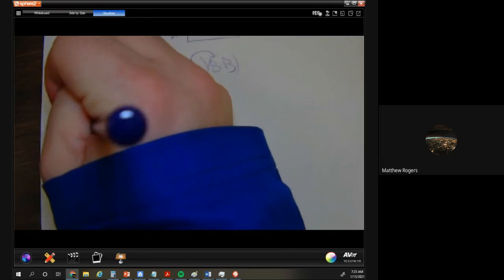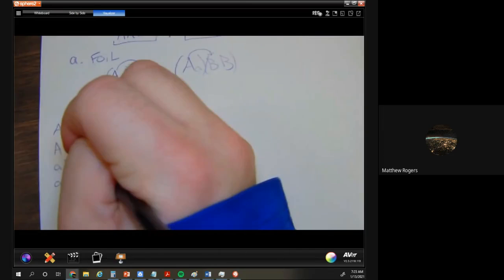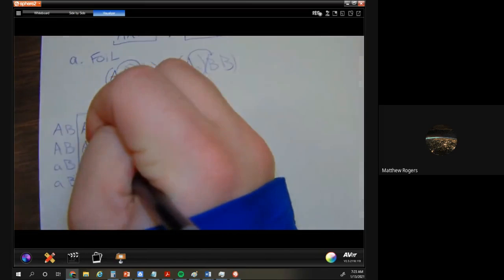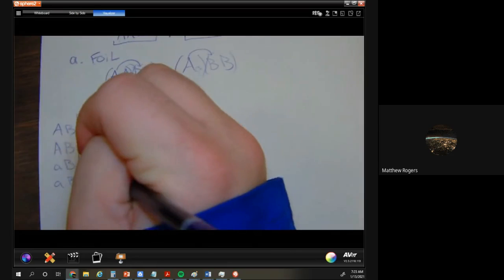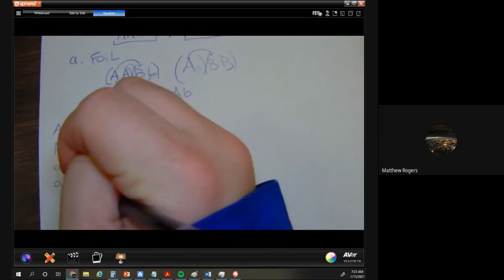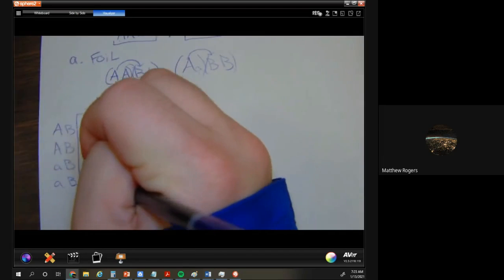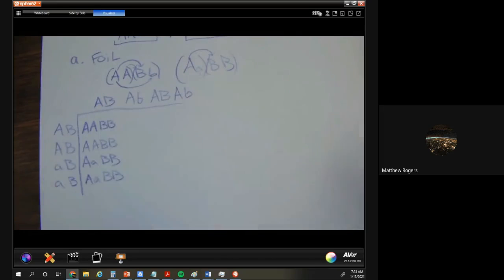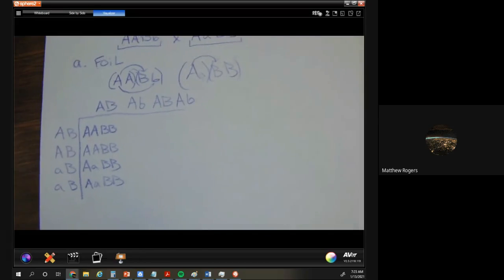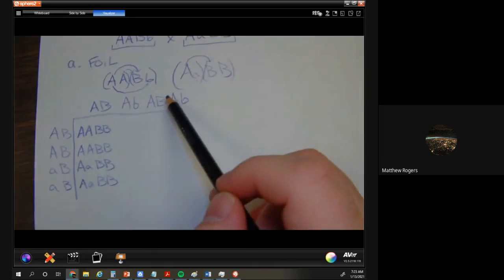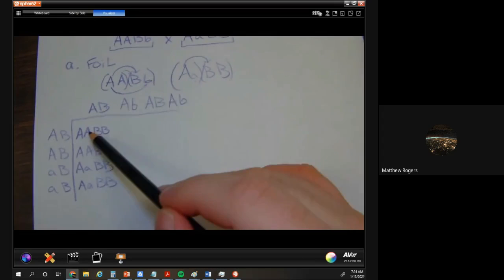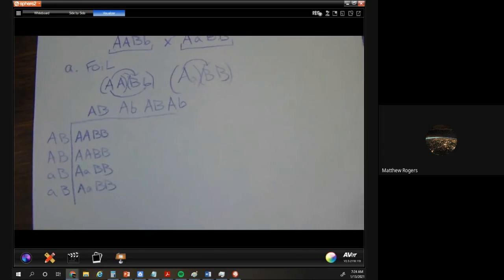You combine them together. So I have big A, big B here. Big A, big B, big B. Now, I'm not going to go through all these. That's going to take too much time. But I just want you guys to see, okay, so you're just combining the two sides, and you're coming up, again, with a diploid. Because these are all haploids, and two haploids together makes a diploid again. So that's the way you foil. That's the technical way of doing it.